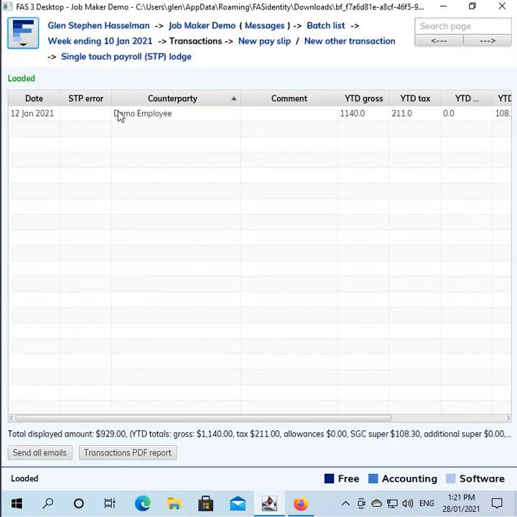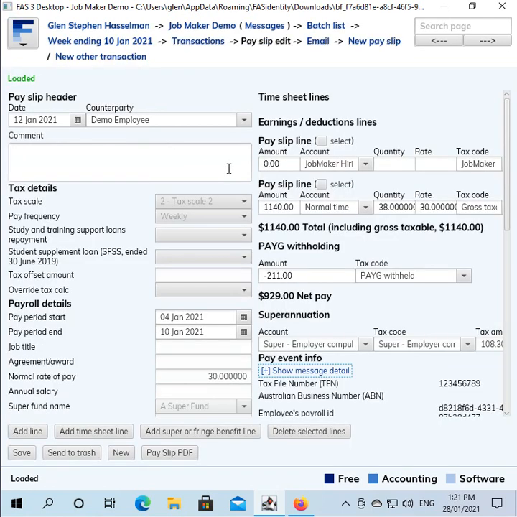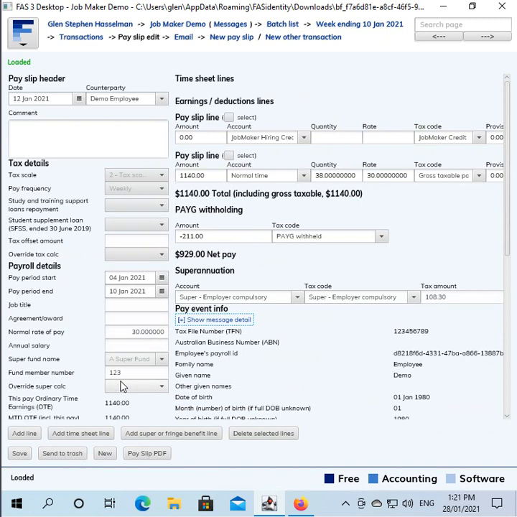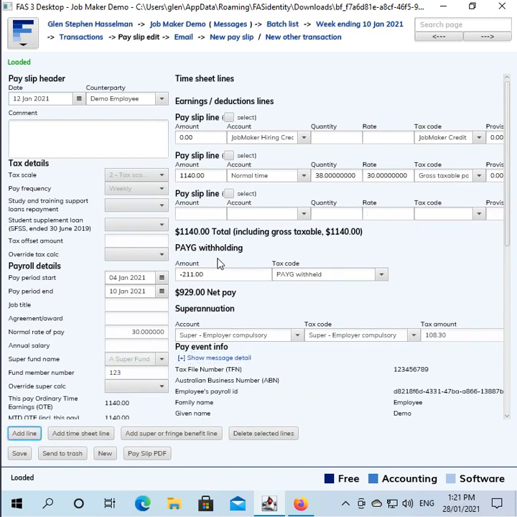So going back to the payslip now, we can edit it to also add this thing, which will just flag to the ATO that that employee has worked an average of over 20 hours.